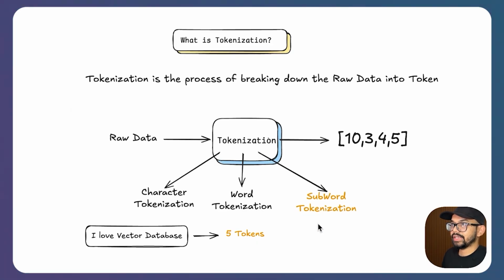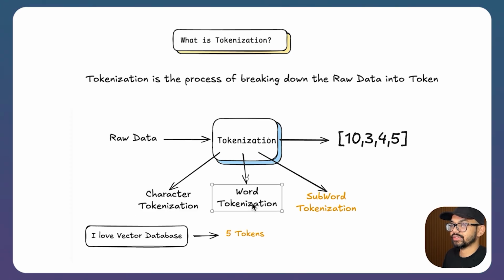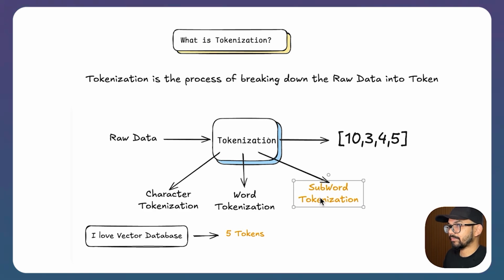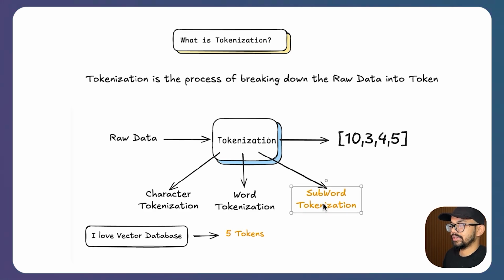So I hope you understand what these three types of tokenization are. First, we have character tokenization, which is based on characters. Then we have word tokenization, based on the number of words. And then you have the subword tokenization that breaks down words optimally. Now, this is not done randomly. It is actually done with a lot of training to find the optimal way to reduce the number of tokens. And as I show those examples, this concept would be crystal clear.